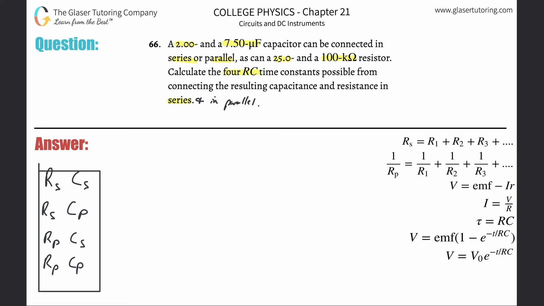I'm going to calculate resistance in series and resistance in parallel. Resistance in series is easy. Just be careful they gave it to you in kilo ohms, so it's 25 kilo ohms plus 100 kilo ohms equals 125 kilo ohms, but we need that in ohms, so simply multiply that by 10 to the third ohms.